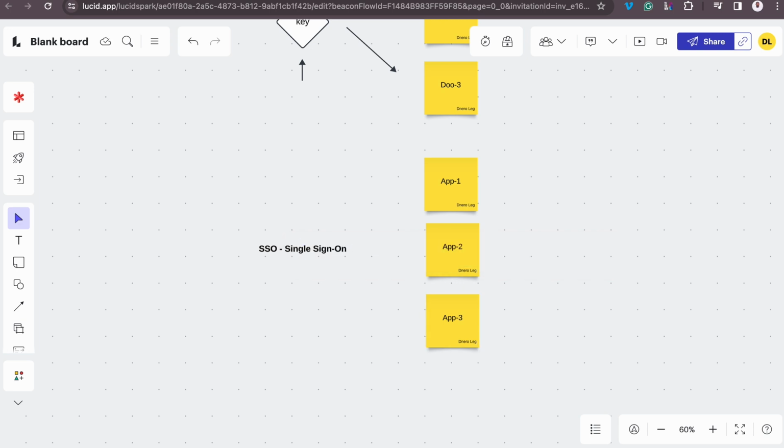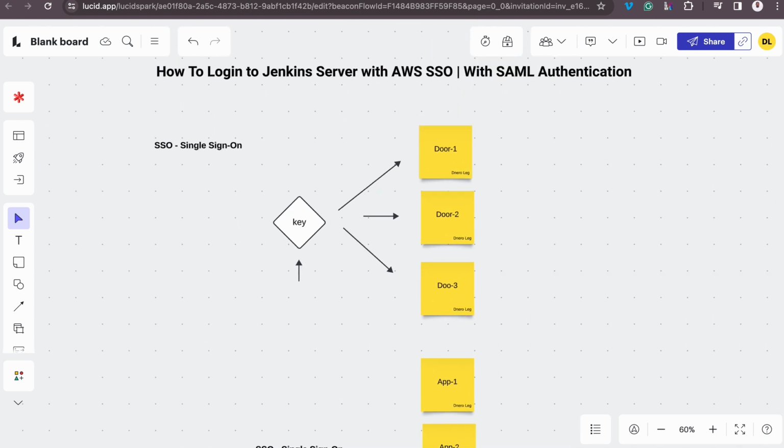So SSO is like this special key that you use to log in to your online account. When we use SSO, you log in once. That's how SSO works. Once you log in once, going forward you have access to different apps without entering a password each time. That's what we want to implement in this context.